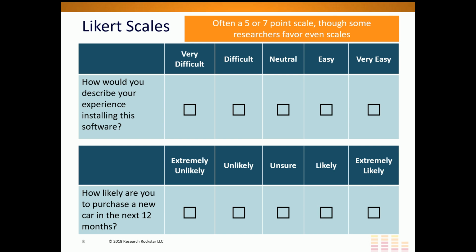Now, of course, these types of scales are often presented as 5 or 7-point scales, but some researchers do prefer even scales as well. And in some cases, researchers will even prefer longer scales, like a 10 or 11-point version. But in any case, rating scales are clearly very common to us in professional research. But if we think about the wording of the questions and how it appears in a questionnaire, it does create a fair amount of wording in many questionnaires.